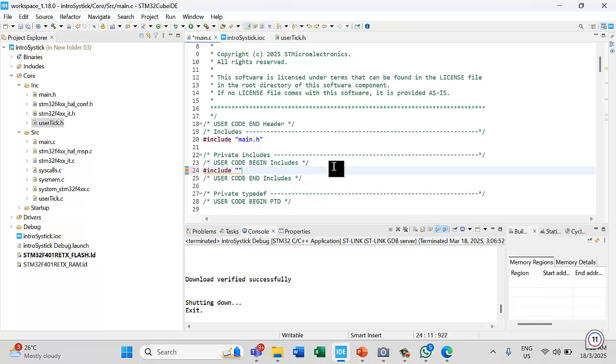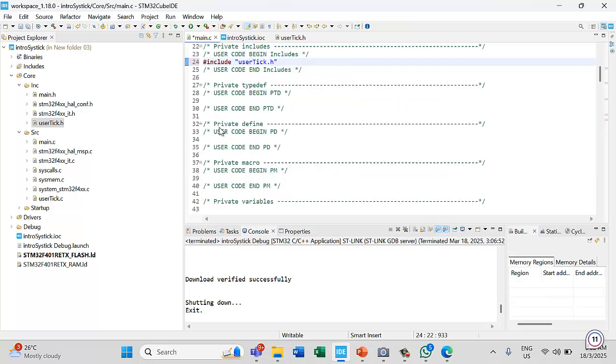Previously you used the left and right angle signs. Now we use a double quote because this is a user driver, user code. Then you include it by typing user, for example, control space. Then you got the SysTick.h here.